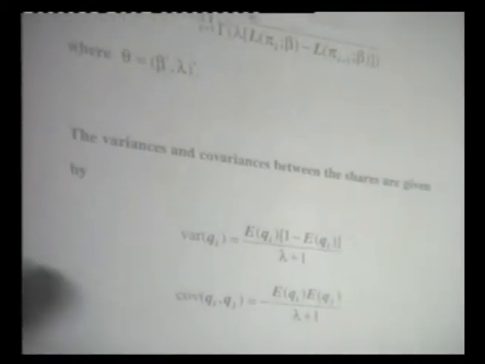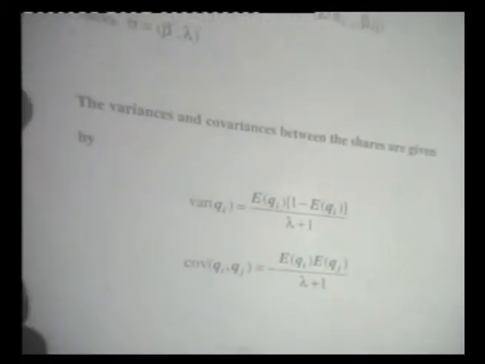Just a bit on the characteristics of this PDF. It implies variances given by this quantity. So the dependent variable, if you like, is heteroscedastic, and it's also correlated. The correlations are given by this. And you can see how lambda enters into these expressions, so that's why I said it's a bit like an inverse variance.